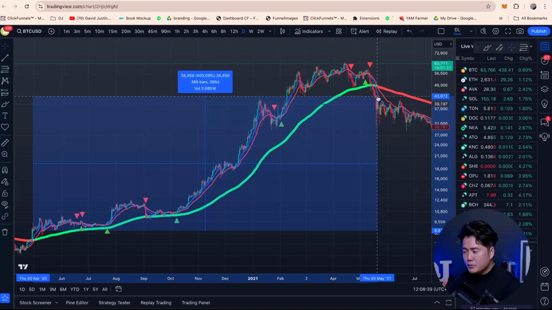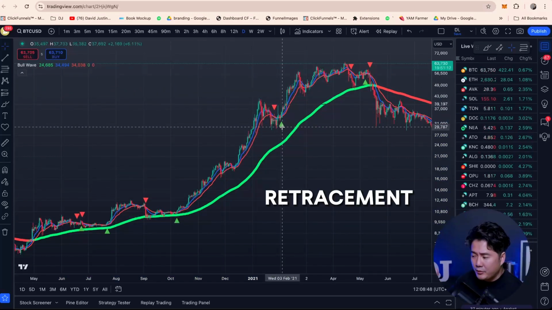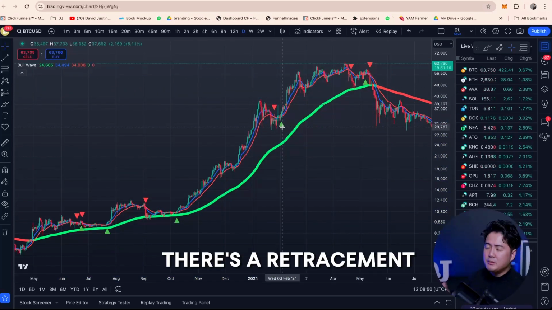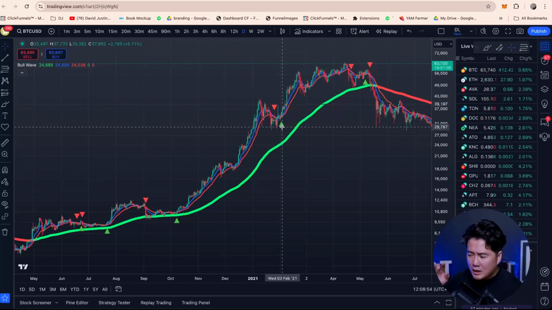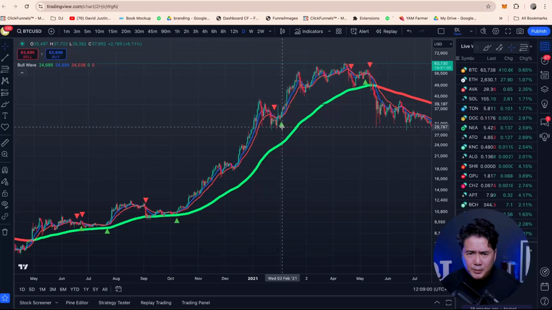4x. So you don't need to have a lot of dilemma whether it's a time for you to buy or sell. In between, definitely there's a lot of green and red signal. It tells you a retracement or rebound. But every time there's a retracement, maybe you can sell 50%. But if it's a green triangle with a green wave, you need to buy back. Even though it's a higher price, you need to buy back. You don't waste this opportunity.